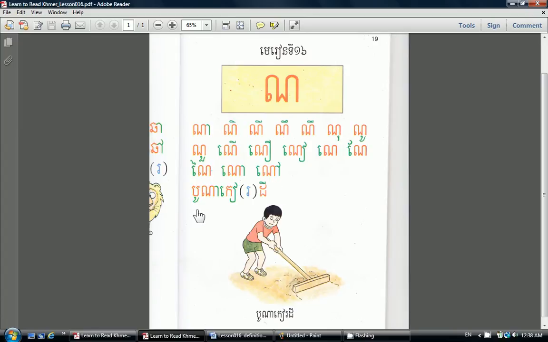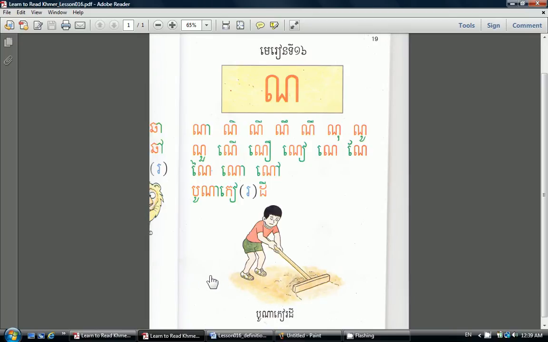Bò sra bố, naw sra na, có sra kia, đò sra đầy, bồ na kia đầy, which means Bona levels the earth. Okay, which represents this picture here. So this picture reads Bona kia đầy. Bona is the name of this boy. He levels the earth. So Bona kia đầy means Bona levels the earth.